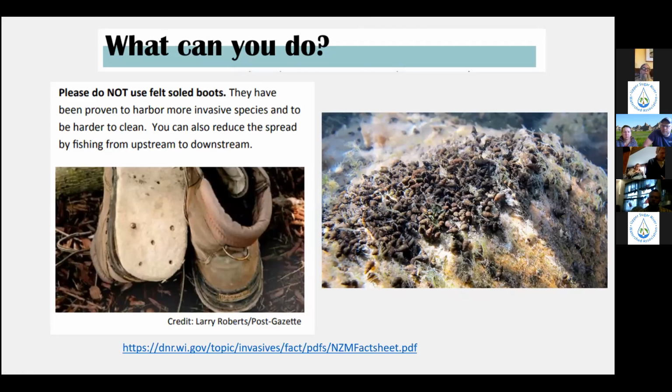And these little critters come pre-fertilized, so they can have a whole other population pop up from just one. They're basically clones. There are two clone types, of which we have one of the more aggressive clone types here in Wisconsin. So just one of these guys stuck in the bottom of your boot is enough to start a whole population.